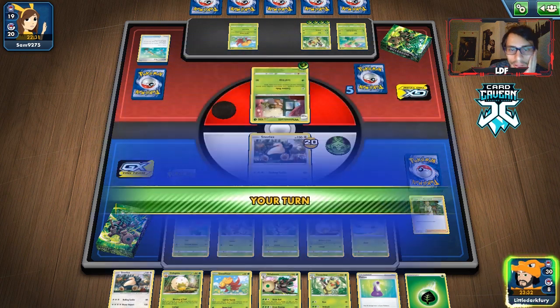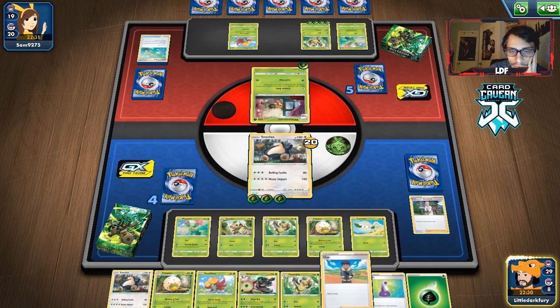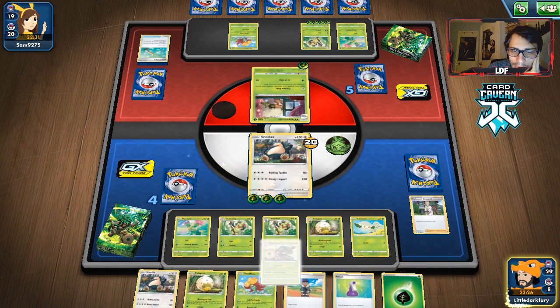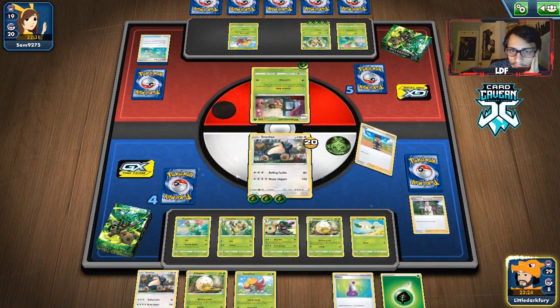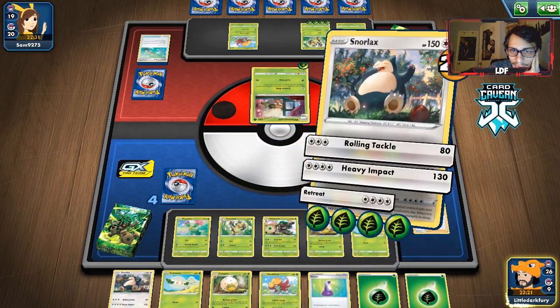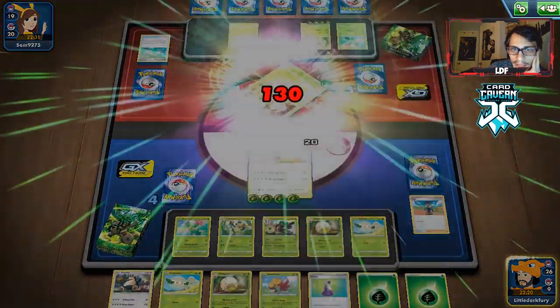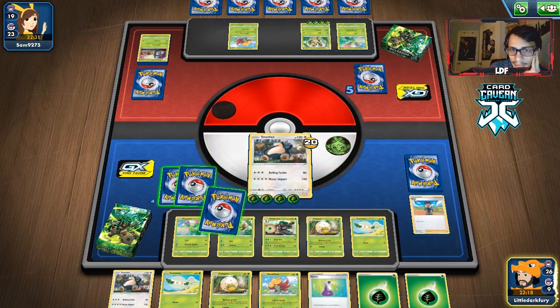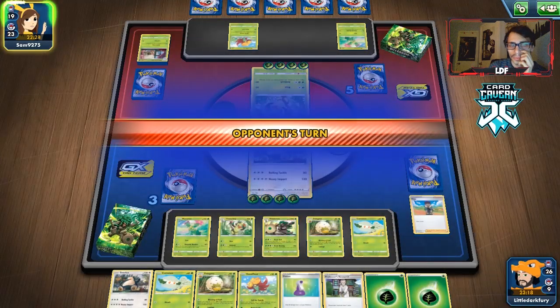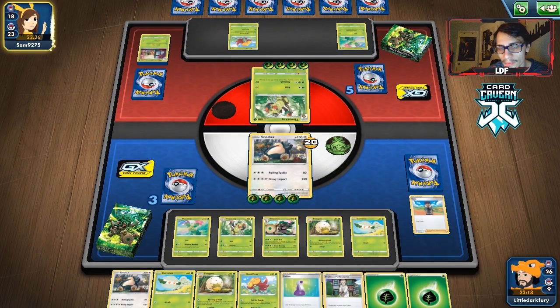Let's see what we draw. Drew a Hop. All right, let's keep evolving our little tree boys here. Get the Rillaboom in play. I'm going to play Hop before I do anything else, just in case. Okay. And we will take a knockout here. And now we're hoping they don't have a Rillaboom. But they attack me. We're going to go Eldegoss, build up our own Rillaboom, and go from there. So we're kind of on course to winning the game, I think.